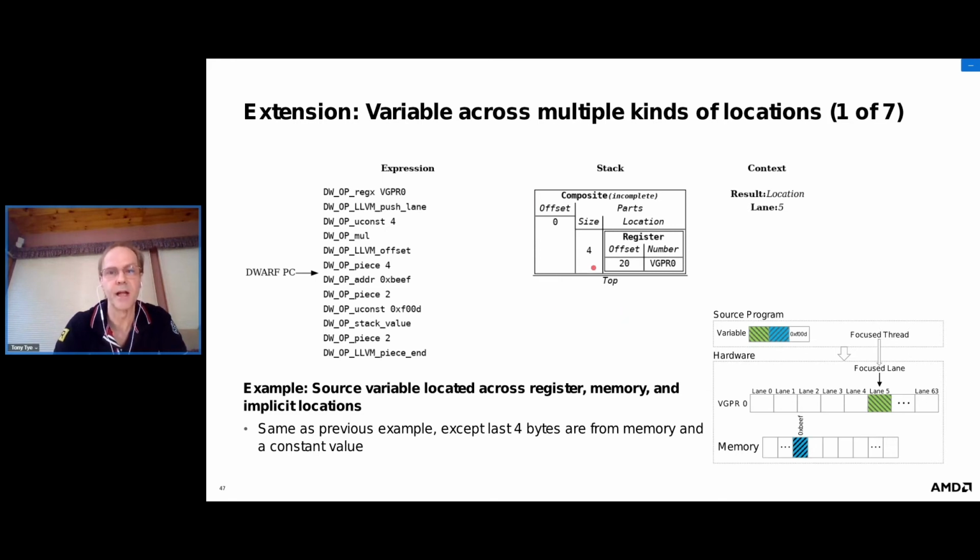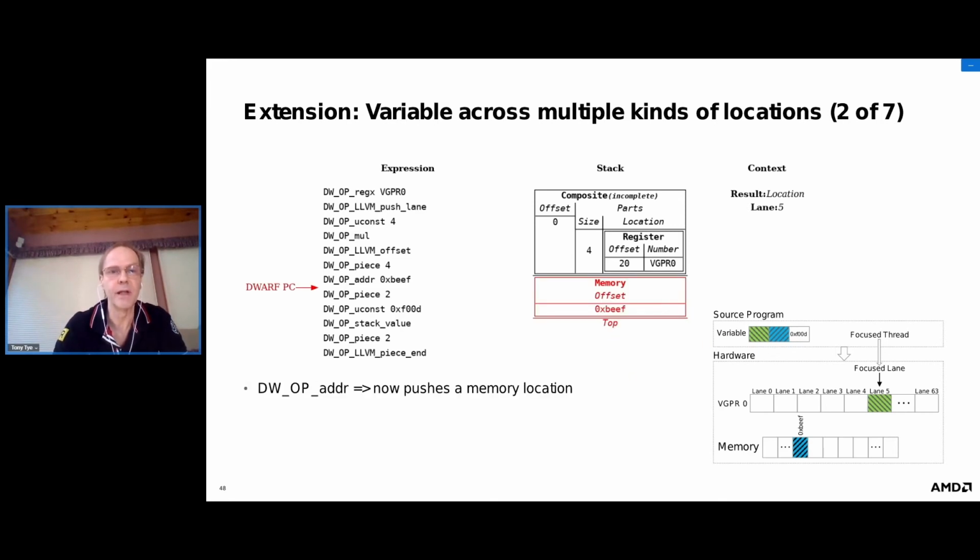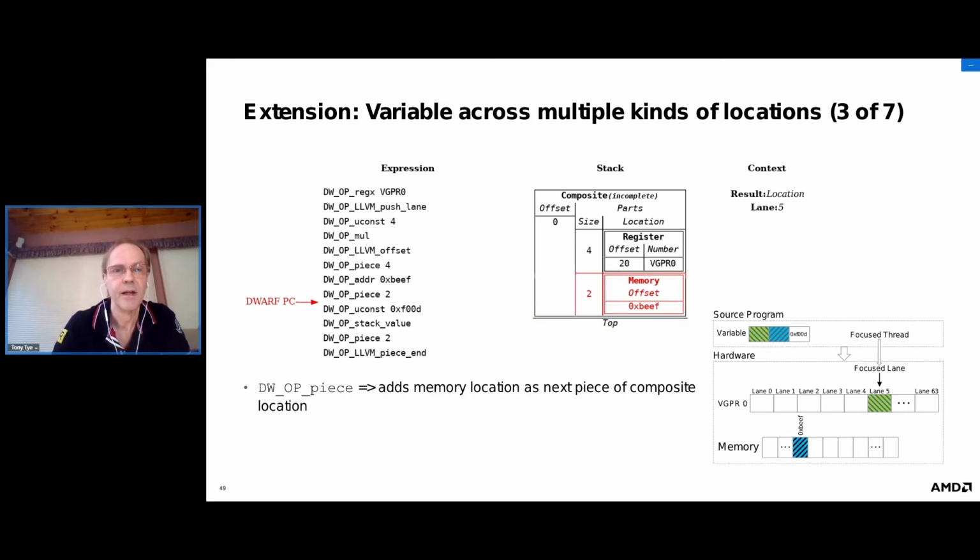So suppose we took a previous example, and suppose the compiler spilled part of that register, the two registers, to memory, and another part, maybe it knew what the constant value was. So here what we're doing is we can have our memory address. So here we're now letting ADRA return a location. We can add that piece to our register.